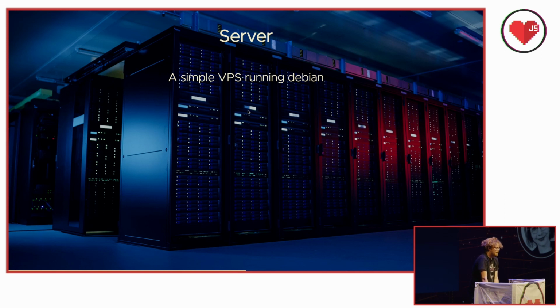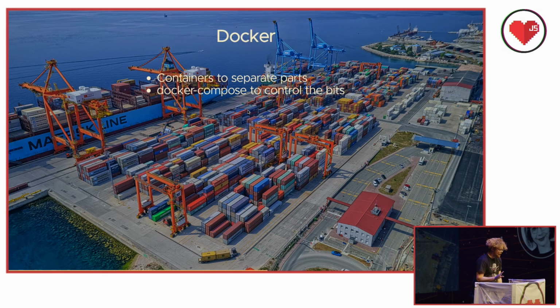So my basis is just a simple server, a VPS running on TransIP, our Dutch cloud provider. And it's just running Debian. I do some things with the cloud, but most things I just like to run on my server with the versions I control. I get to choose who accesses my systems. On top of that, obviously, I use Docker. Docker is great in order to separate all the components apart. And together with Docker Compose, you can control very precisely what versions run and what access it has to what files and whatever.